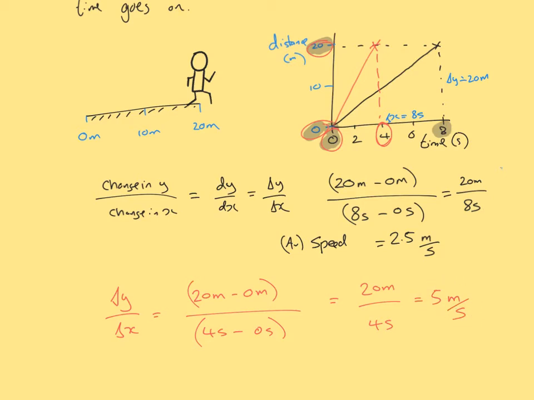So what we can do now is we can compare those two lines. The walking speed for this person, that lovely, nice straight line there, we worked out was a walking speed of 2.5 meters per second, actually fairly fast walking speed. But then the red line here is steeper, so it's faster. And again, using the gradient, we worked out that that's actually a speed of 5 meters per second, which is a nice sort of jogging pace.